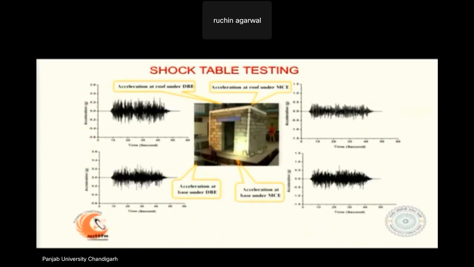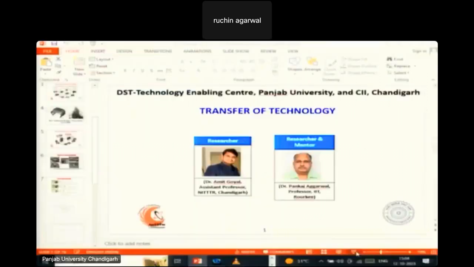We have tested under the simulated earthquake excitation of MCE and DBE as per Indian standard codes, and we received a considerable amount of energy dissipation in both tests. Other tests have also been carried out. So I would like to request my colleague Naveen to kindly play one video. In that video, it will be clear how this technology plays its important role. Can we switch off the light?